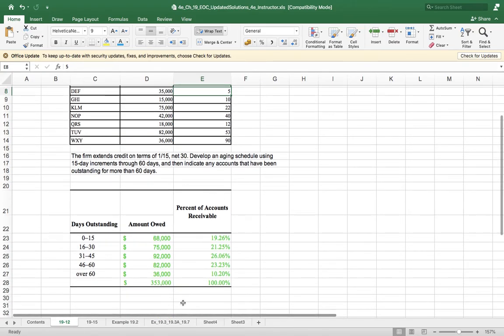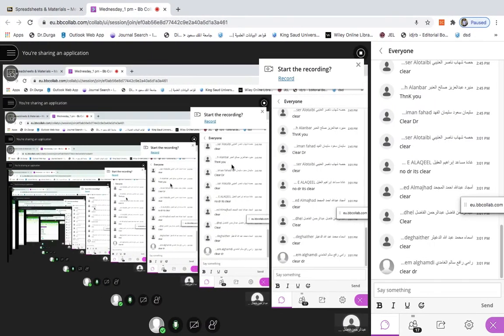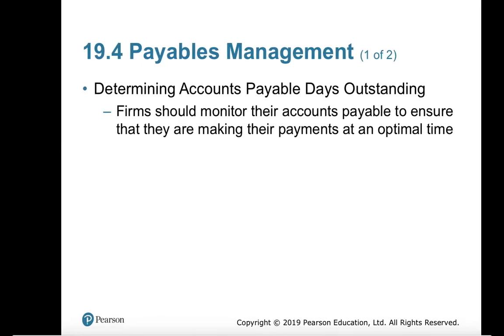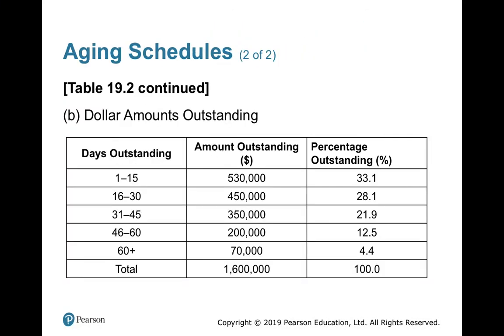Now, for a different customer, how to prepare the aging schedule. Here the prepared aging schedule is there.